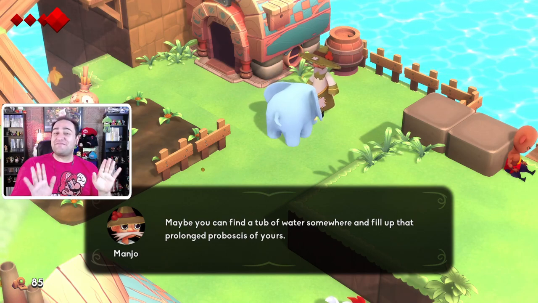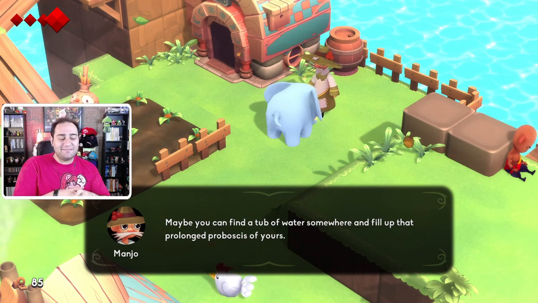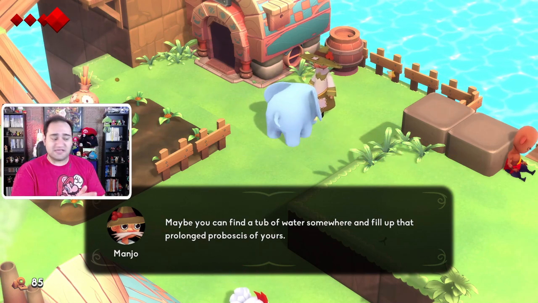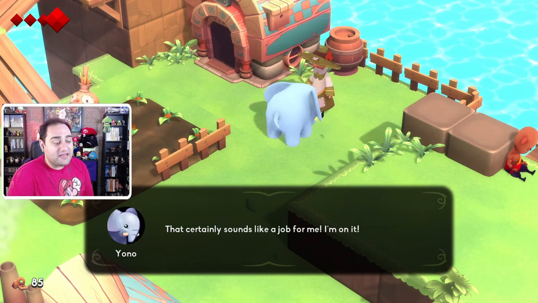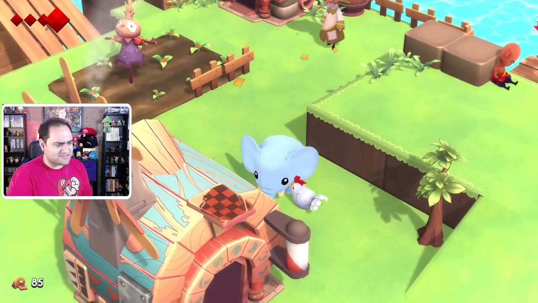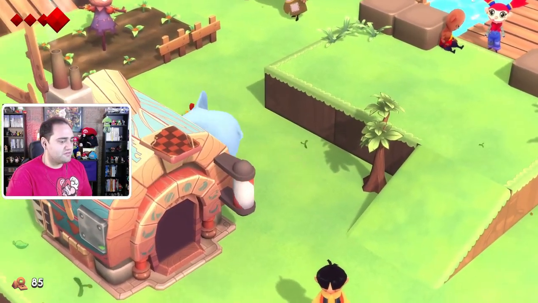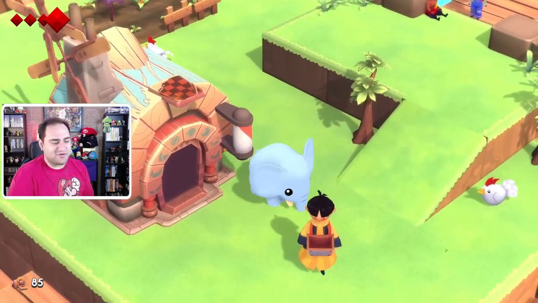These people are very forward with an animal they've never met before. I mean, I would never drop prolonged proboscis until at least the fourth date. That certainly sounds like a job for me. I'm on it. I mean, no questions asked, huh? Oh, it's cuckoos. Can I headbutt the cuckoos? I can. Doesn't seem to do anything.